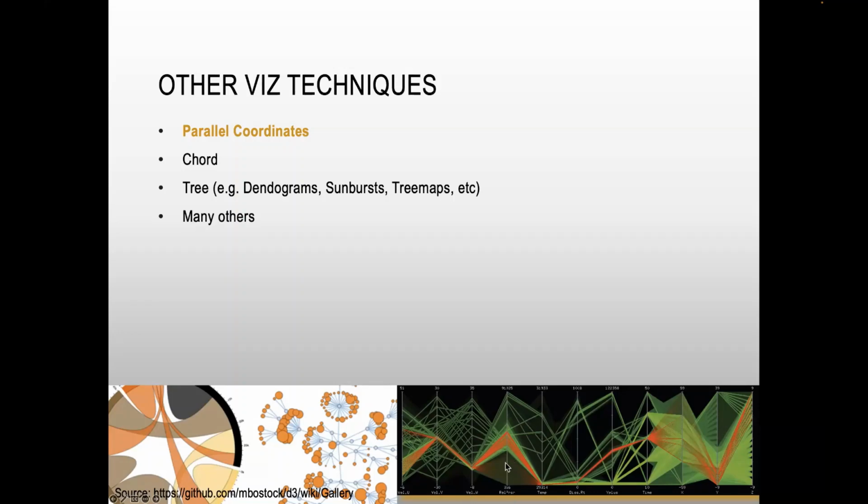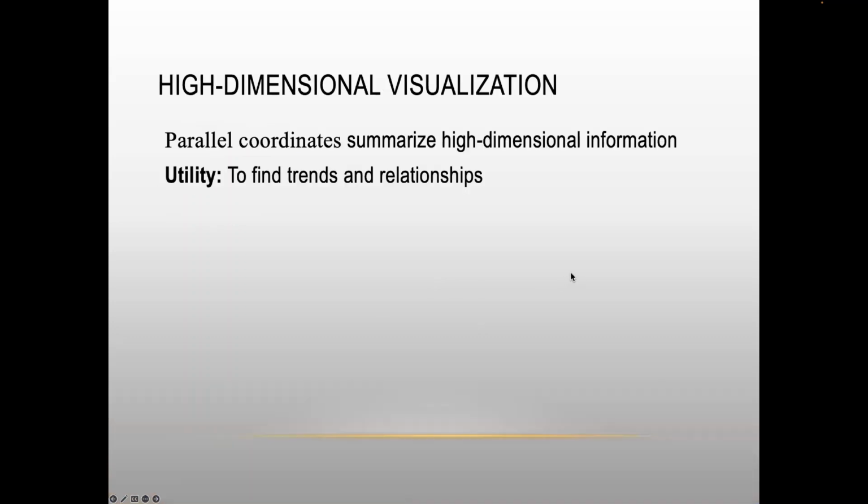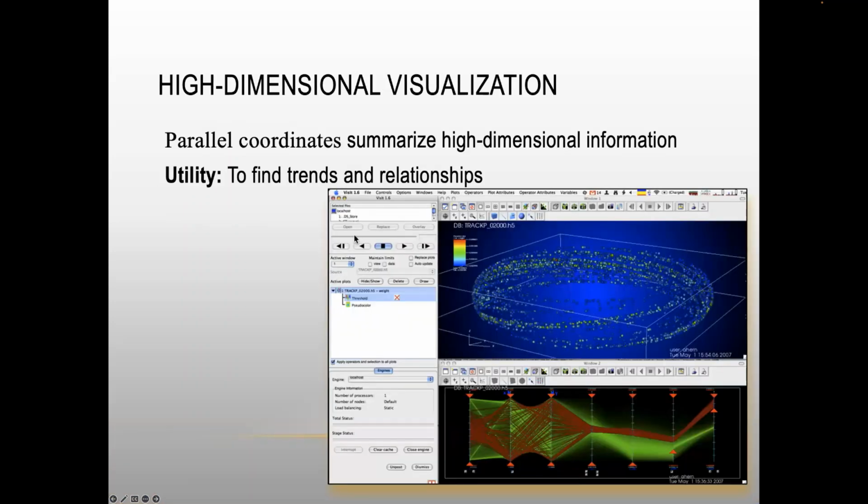Then you see something highlighted in red: if you constrain and select only a portion of one axis, it highlights the range of those values along all the axes. We will see an example of this in VisIt, where we'll constrain some things along one axis, and it will highlight all those cells in other regions as well. There are many other visualization techniques out there, but some of these are the ones we will cover today. And so this was the example of the parallel coordinate again.